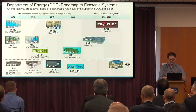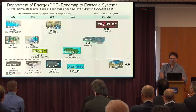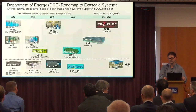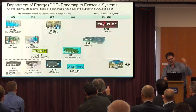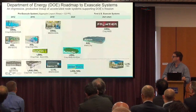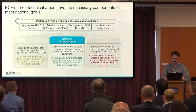These applications will run on three machines that are going to be delivered in the 2021 to 2023 timeframe. Frontier is at Oak Ridge — a Cray/AMD machine. Aurora is at Argonne National Laboratory — an Intel/Cray machine. El Capitan will be the National Nuclear Security Administration machine hosted at Lawrence Livermore National Laboratory; it's a Cray machine but they haven't told us the actual architecture yet. We also have a pre-exascale machine, Perlmutter, due to be delivered in 2020, which is a Cray/AMD and NVIDIA machine.